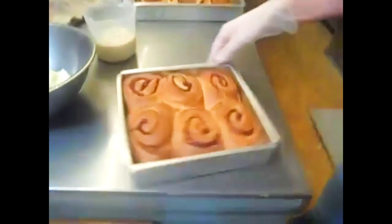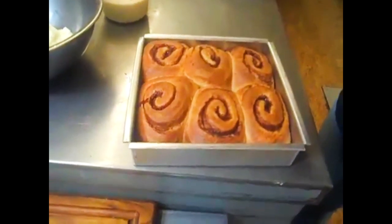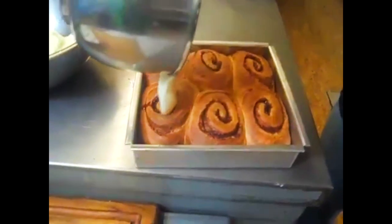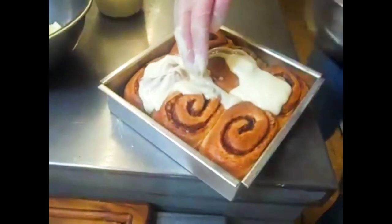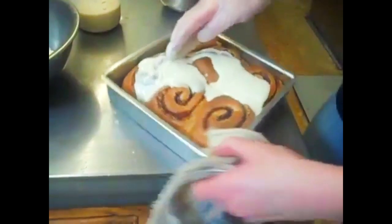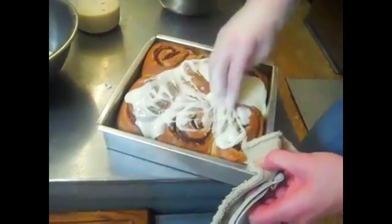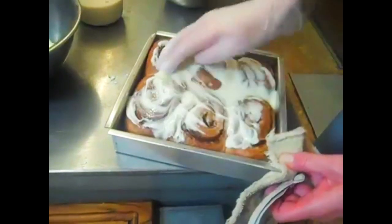Look, guys, these just came out of the oven. You could let them cool slightly, or you can burn your hand, or you can put them directly on. See how I'm going to glaze them like that? And then just smear that around. So that's one way of doing it with the traditional sugar icing.